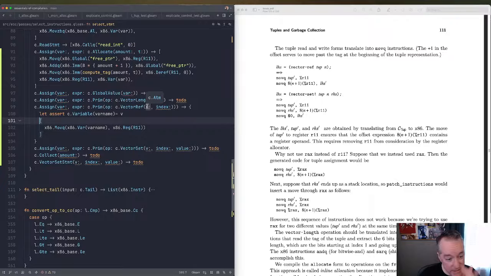This is atomic, yes, that's its type, but this should never be anything but a variable. No, I take that back. That's not right. Well, okay, hold on. So yeah, this has to be a variable. Like explicate control.